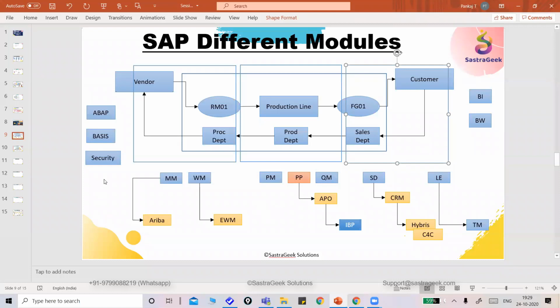The same modules are now available in SAP S/4HANA. Although if you are not implementing IBP or APO, you can definitely implement SAP PP on SAP S/4HANA, right? But the way of working of this module as compared to ECC has changed. And that's what we are going to discuss in detail in our training session.